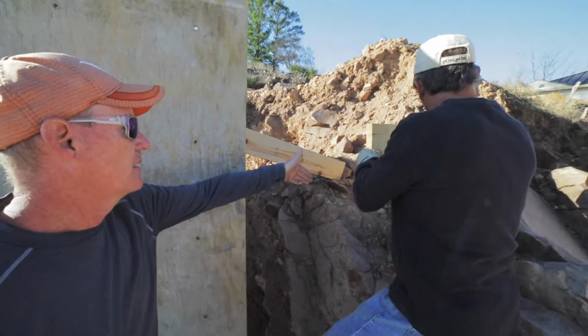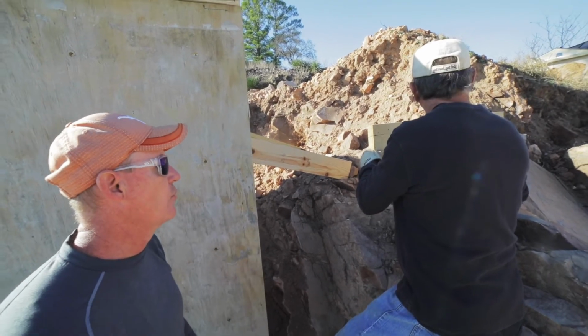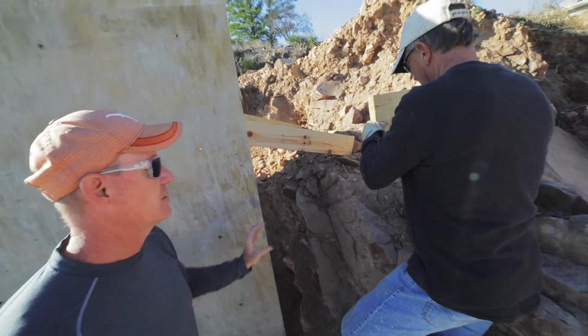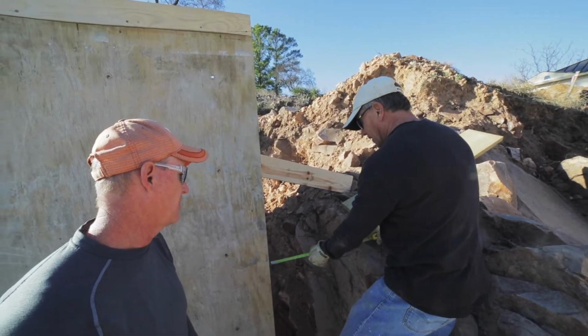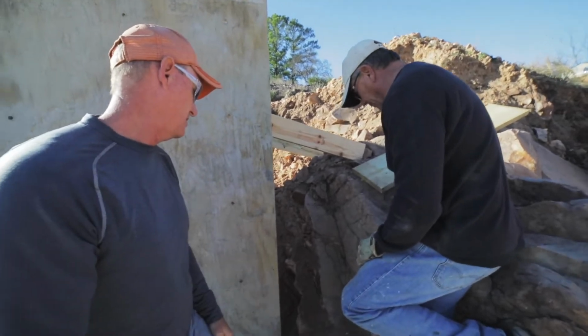I would just put a 2x4 or 2x6 on the back side of that and brace it, like a typical form board on the back side of this. Right. And then we'll come in and fill this in with all the intricate pieces. I'm going to go with what I'm thinking about, since this is such an awesome area right here. Go ahead. I can put a 21-inch batter board, and it'll fit right there.